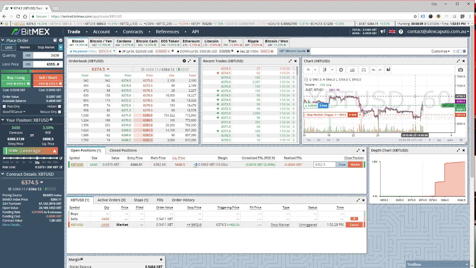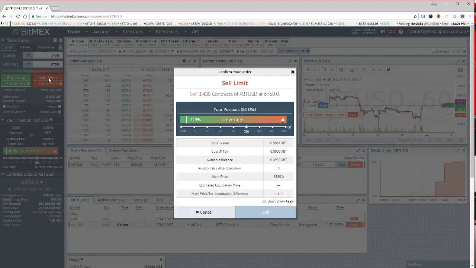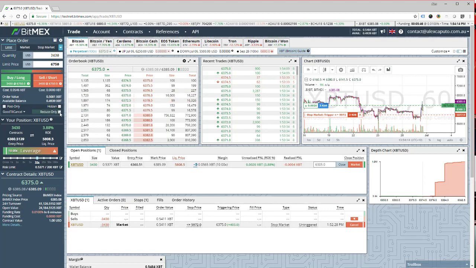Let's go 6,750. Now we want to sell short. What that is telling us to do is everything that's in our contracts will close, and you'll see here once I click it, mark position after size execution equals 0. Now what we want to do here is have reduce only selected, and what this will do is make sure that the position is only amended down.